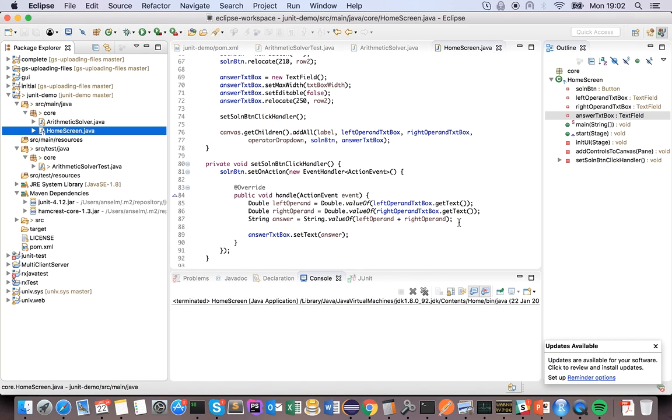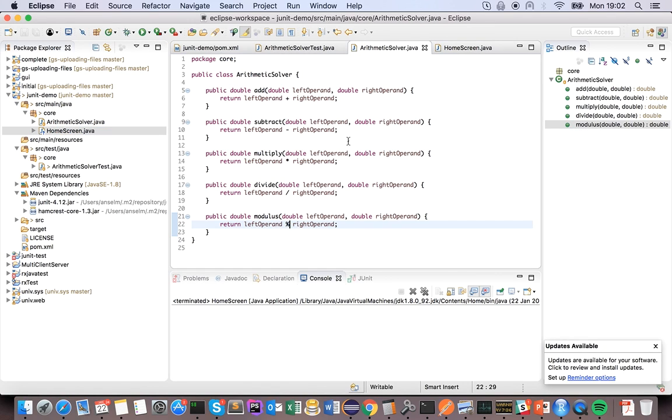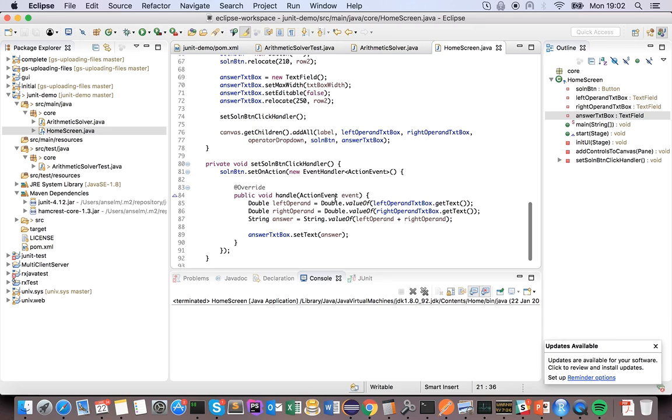But to fix that, remember that we have our arithmetic solver class, which does this for us. So we should fall back on this and make sure this is what we use and not hard code it into here. It's always a good idea to make sure that your GUIs are not smart. Make sure they are dumb. They don't know anything. They should care less about your implementation. So this is where we take the brilliance out of it and make sure it delegates all the work down to our core methods.